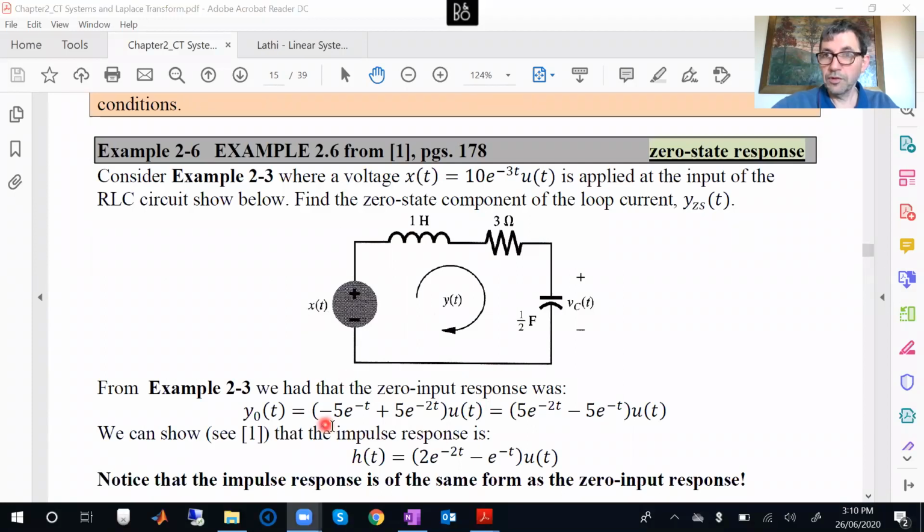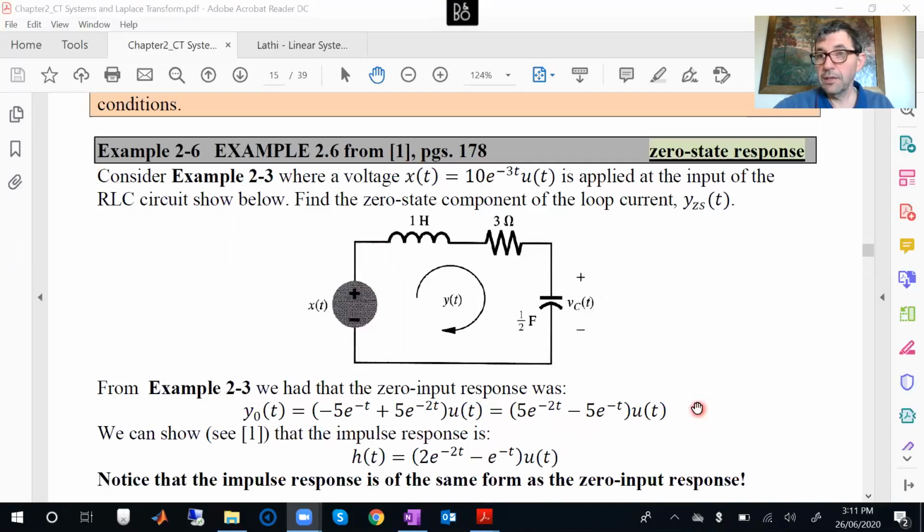So this is the zero input response that we just saw. Let's reorder it, because we need to now compare it with the impulse response, which, if you look at the textbook, one of the recommended reading textbooks, it's worked out to be that. Compare the impulse response with the zero input response, and you will see that e to the minus t, e to the minus t, e to the minus 2t, e to the minus 2t. So the exponential forms are exactly the same. What has changed are the coefficients. That's 5, that's 2, that's -5, that's -1. That would imply that the initial conditions that you use for the impulse response are different than the initial conditions that you use for the zero input response.